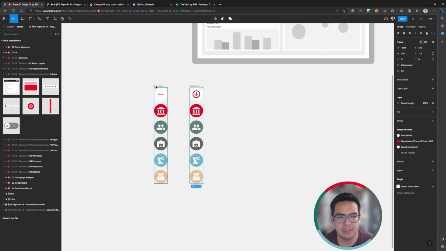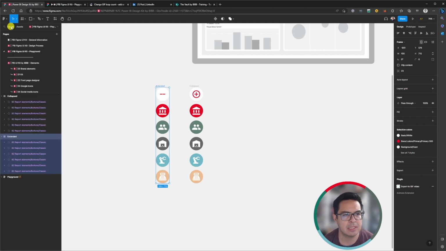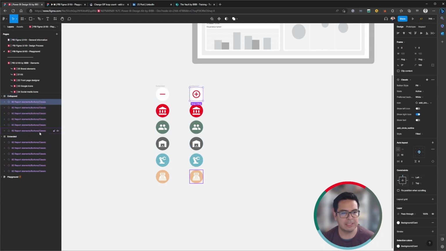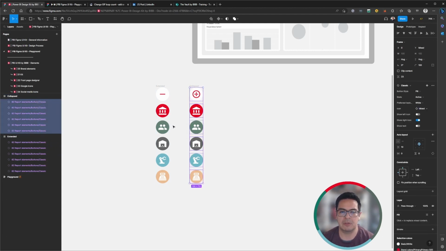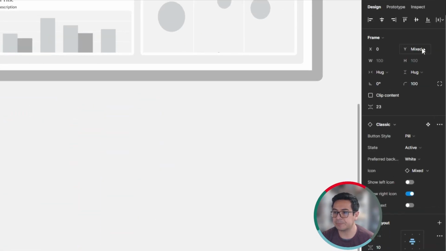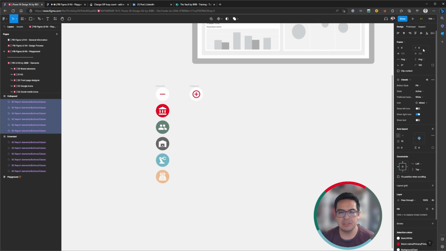As I mentioned, we have these 2 frames that contain different buttons. The next thing is I am going to go to layers. I will select the collapse layer, and select all the elements of the layer, all the buttons on it. I will change the location of our buttons on the y-axis. All of them need to be on 0. The reason is that we are going to use a prototype with Smart Animate. Smart Animate has effects on all the items that are included within the prototype, right?